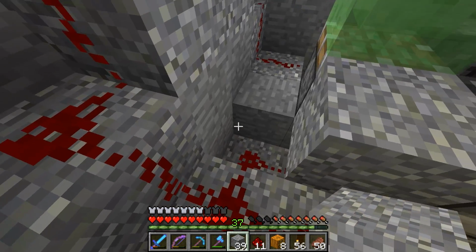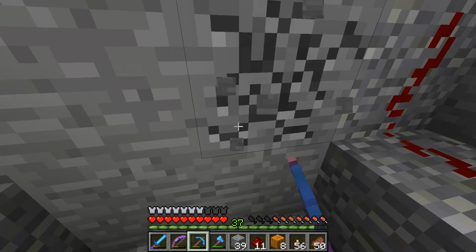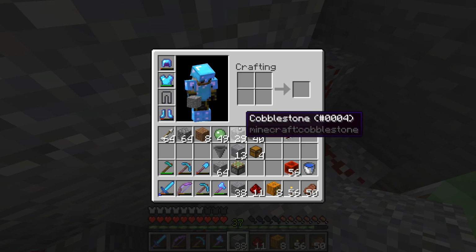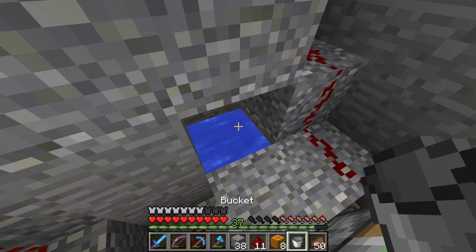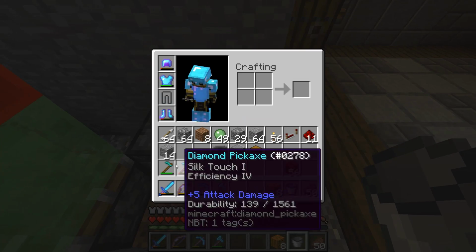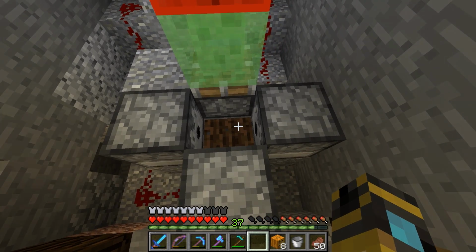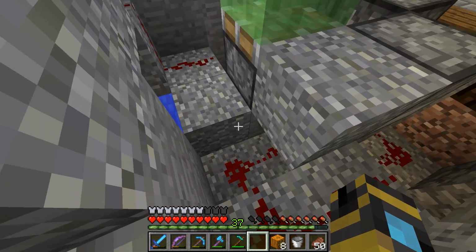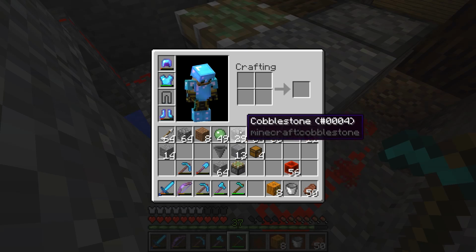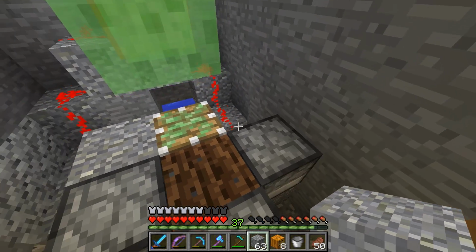And then we need a water source. So I think we could just get away with sticking it right there, actually. So we got a bucket, and that'll keep the soil hydrated so we only have to till it once. I got a diamond hoe. Very good. Alright. So that should all be good. Do I have... I got stone there. Maybe we'll replace that stone, just because you can sort of see it. I mean, it's the same color and you probably can't tell anyways.